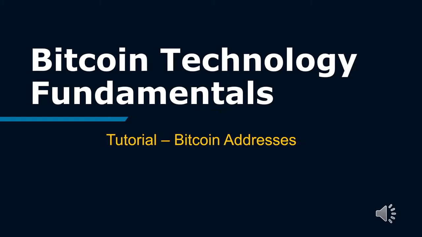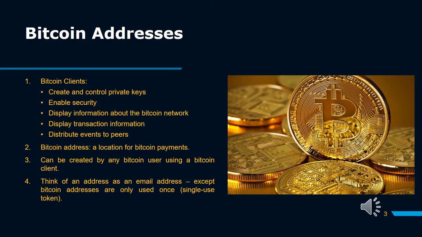In this Bitcoin Technology Fundamentals video tutorial, we are going to learn Bitcoin addresses. What is a Bitcoin address? It can be elaborated in a few small topics. 1. Bitcoin clients. With these we create and control private keys, enable security, display information about the Bitcoin network, display transaction information, and distribute events to peers.